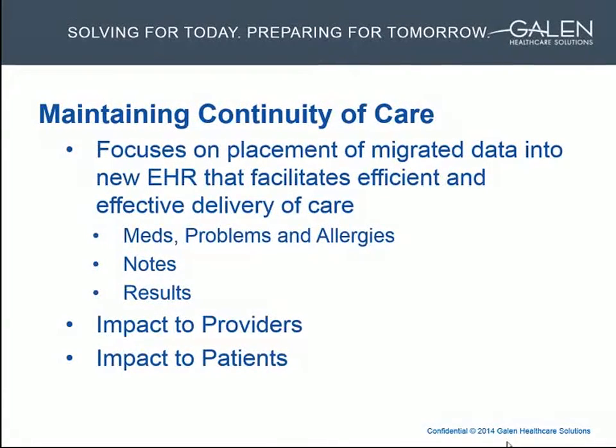Do you see one patient in an office once a year, or is it episodic? Or is it like a primary care where it's a continuous involvement of the patient's history? Understanding that and being able to define how you want to maintain that continuity of care impacts the type of data that you want to migrate. So asking that question with an impact on providers and patients will help you determine and value those data elements that you just voted on 2 slides ago.